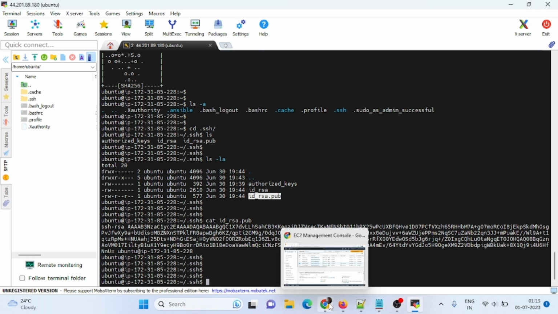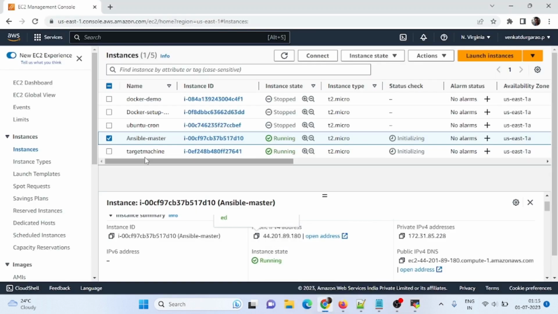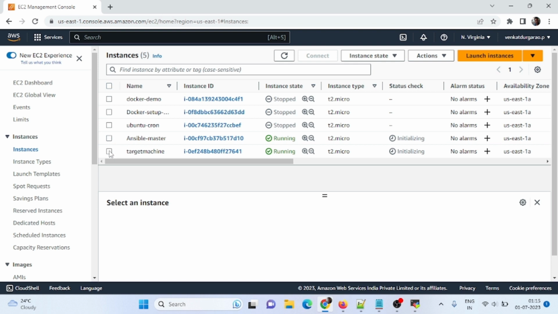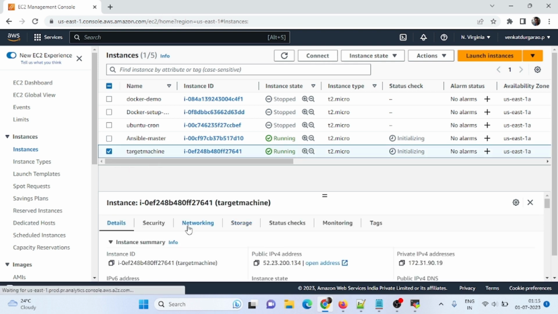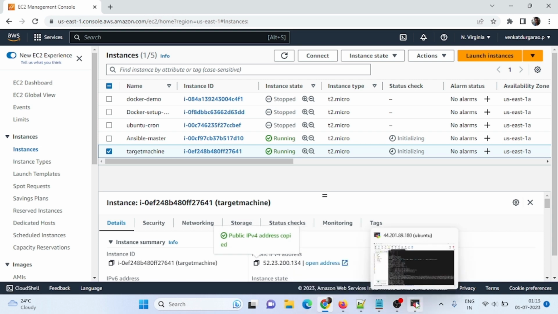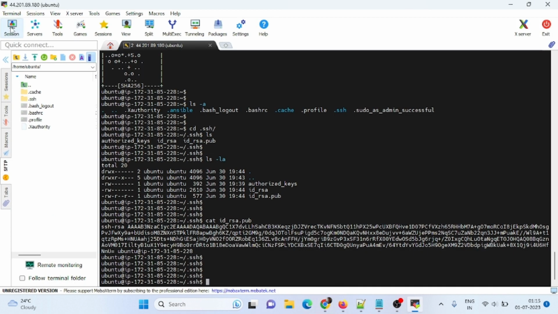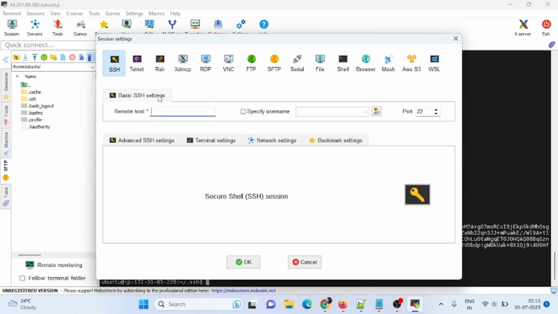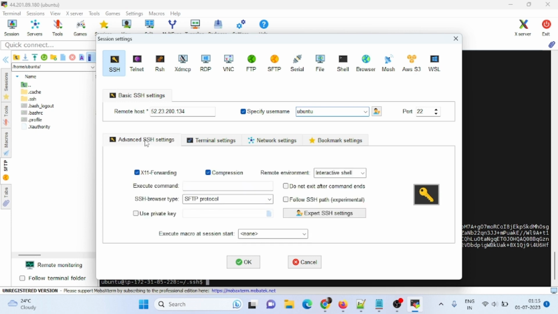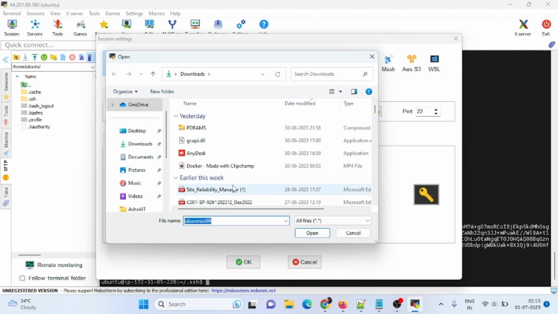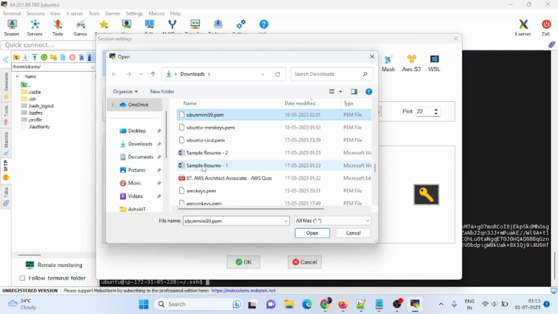This is the target machine. I will log into the target machine once. Go to MobaXterm, sessions, SSH, IP, Ubuntu is the user, advanced SSH settings, private key, my private key is Ubuntu 99.